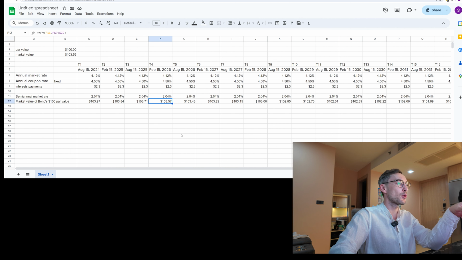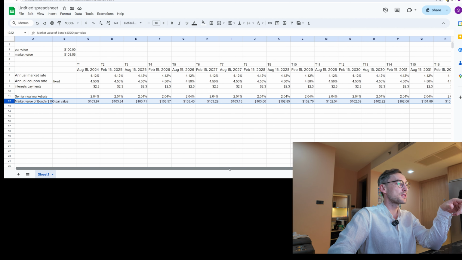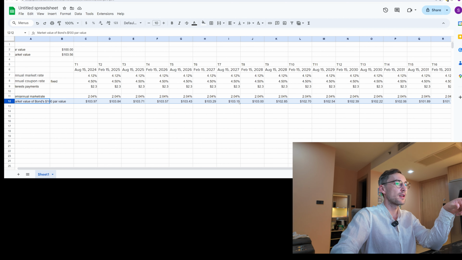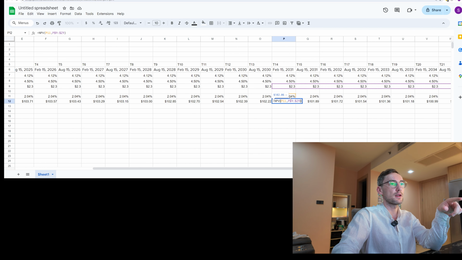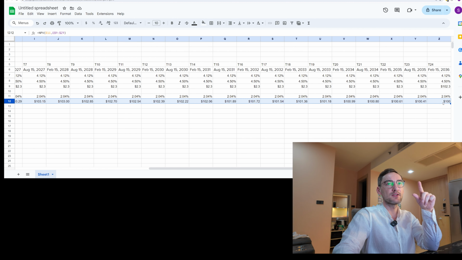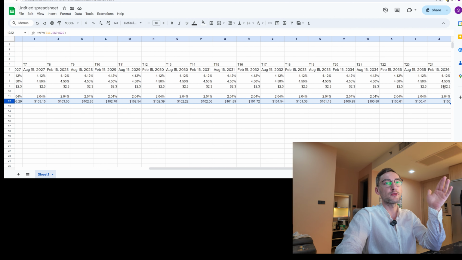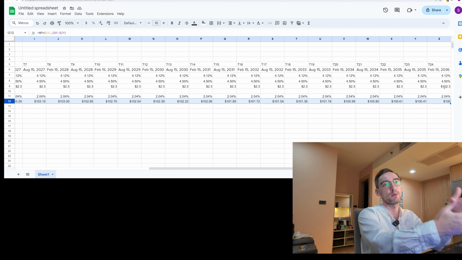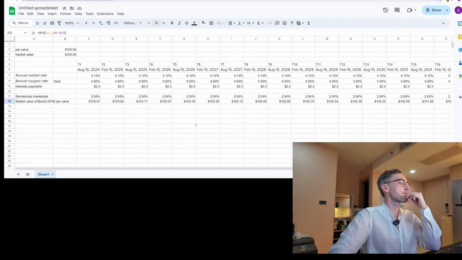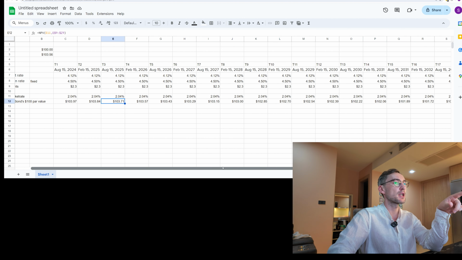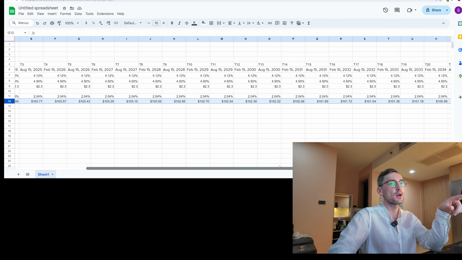But it's just to give you a general sense of how it's calculated. And you can see that the closer we look at this row, the closer to maturity, the lower the market price of this $100 becomes. This is the same formula, but just using the outstanding cash flows. And you see that this formula calculates until the very end that the market price of $100, which are about to be repaid to you by the US government, is obviously $100 as well. This is how it works. If we assume that the market rate will stay the same, this is how the market price of a bond will change over time. The closer to maturity, the lower the price.